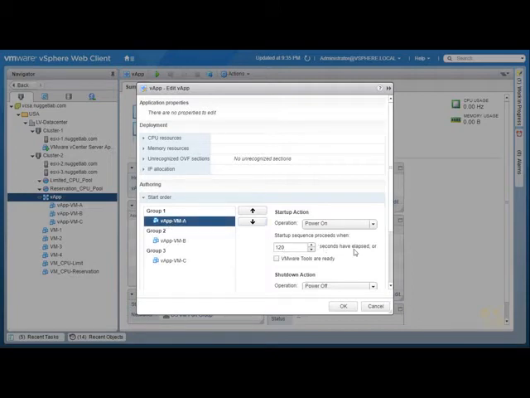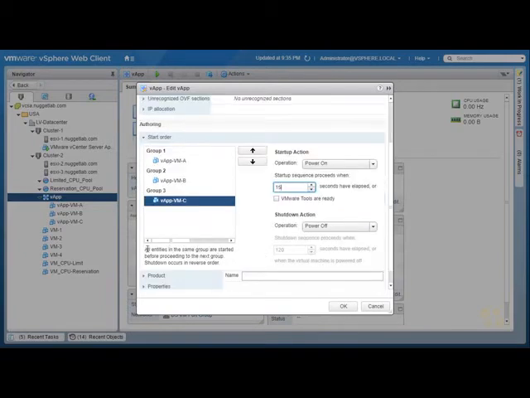when 120 seconds have elapsed, or if we click this little checkbox here, put a check in it, when VM tools are ready. So what I'm going to do for group 1 is specify a wait time of 15 seconds, and then press Enter, and then click on the vApp VMB, which is in group 2. And with that selected, we'll type in 15 there and press Enter. And then in group 3, we have vApp VMC, and let's put 15 seconds there as well.